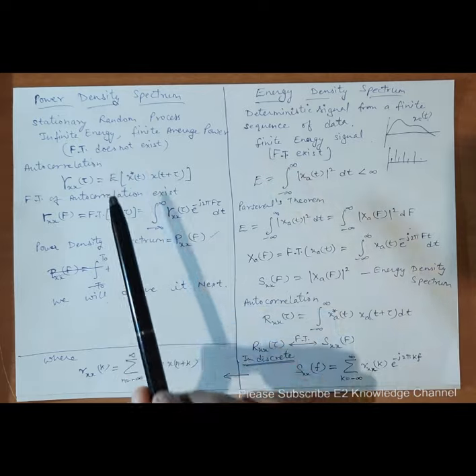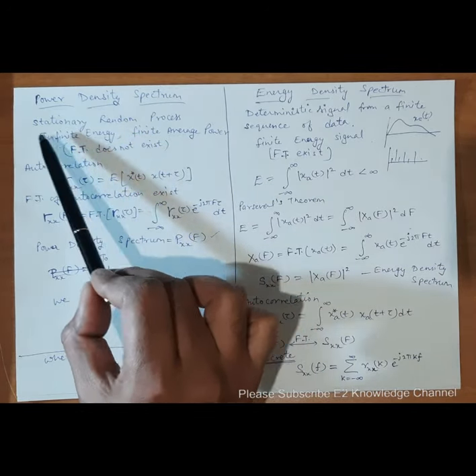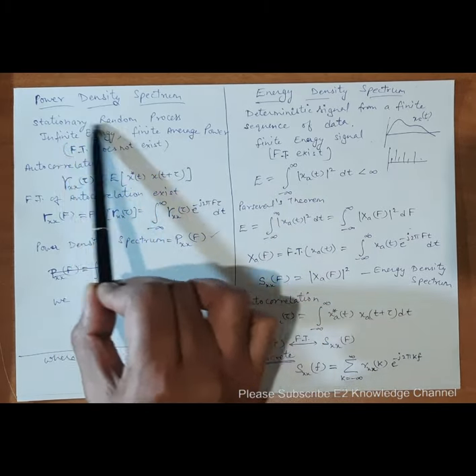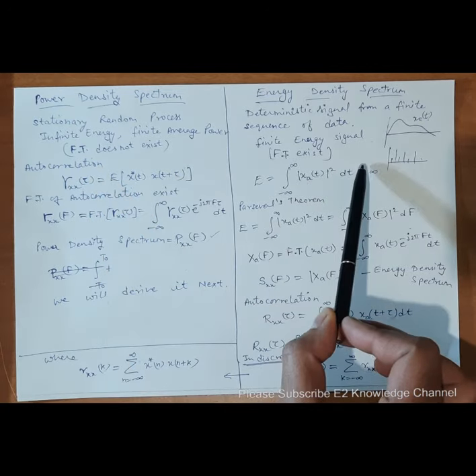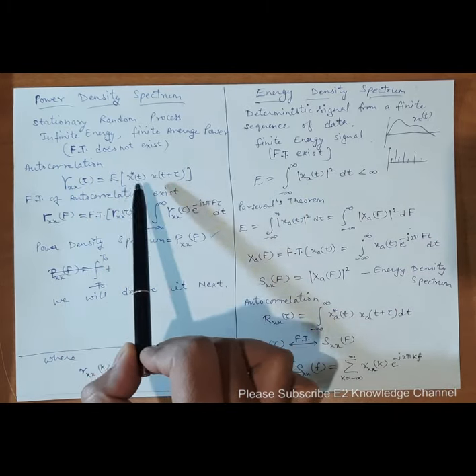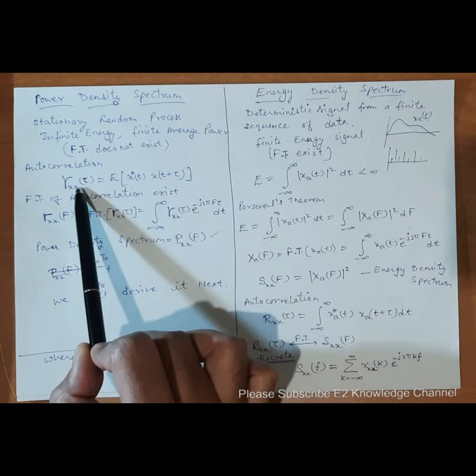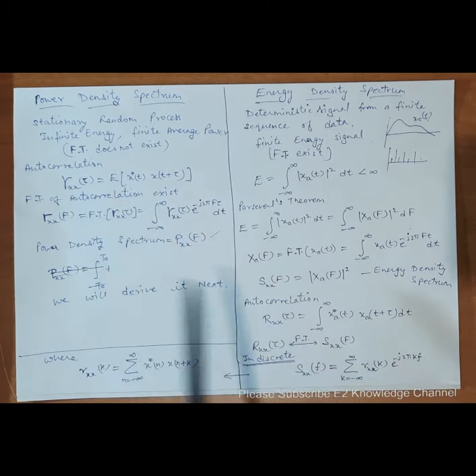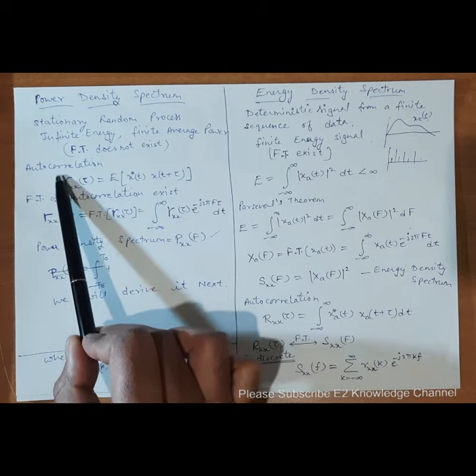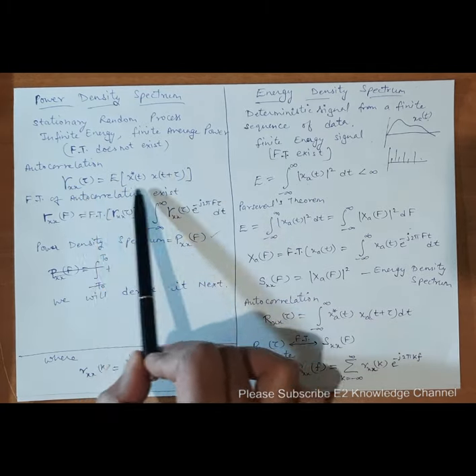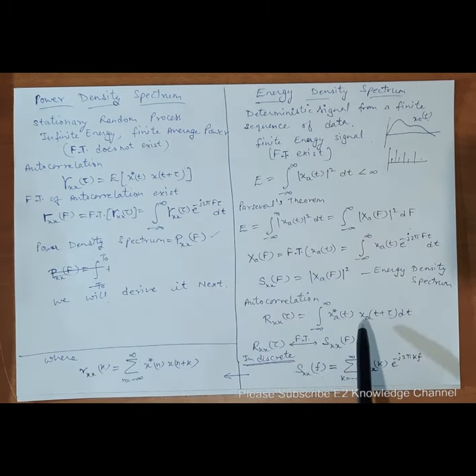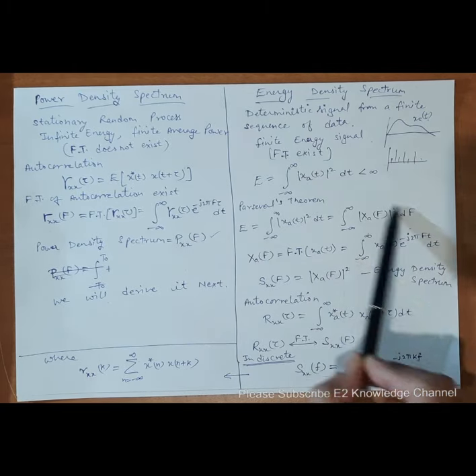But power density spectrum is to be calculated for a stationary random process, which has infinite energy and finite average power. So with infinite energy, the Fourier transform does not exist. This condition does not hold true. So what do we do? We find the autocorrelation function of this stationary random process. Look at the difference: here we use R for autocorrelation when it is a deterministic signal, whereas for a random process we use gamma, to differentiate the two. And then we do the Fourier transform of the autocorrelation function, similar to the earlier case, because the direct transform does not exist here.